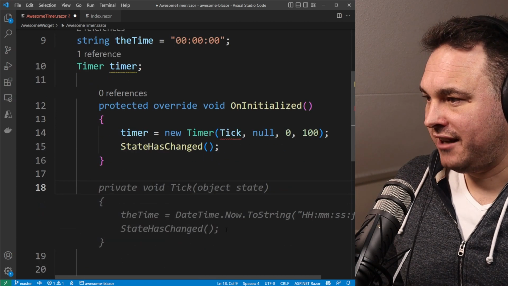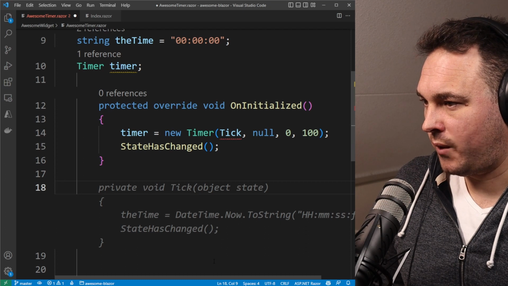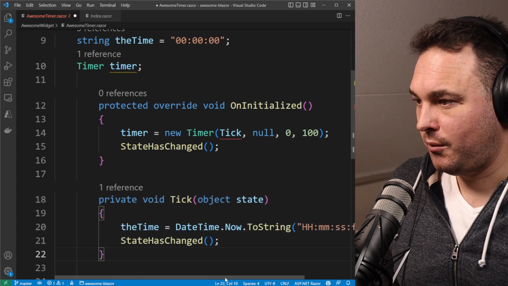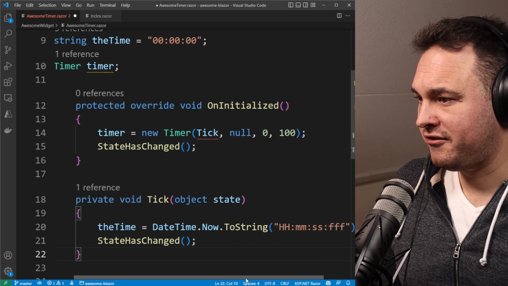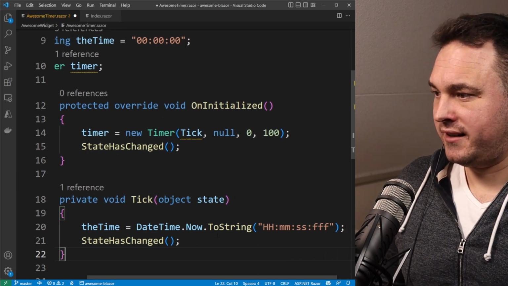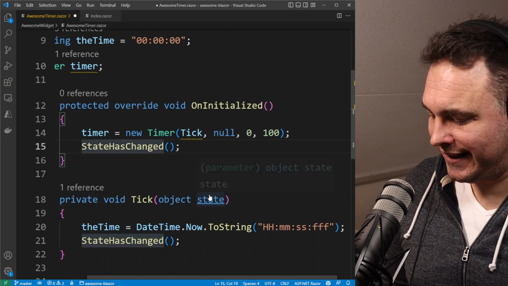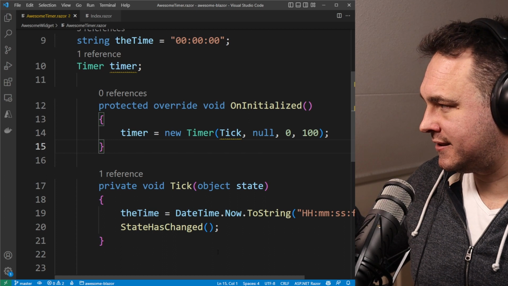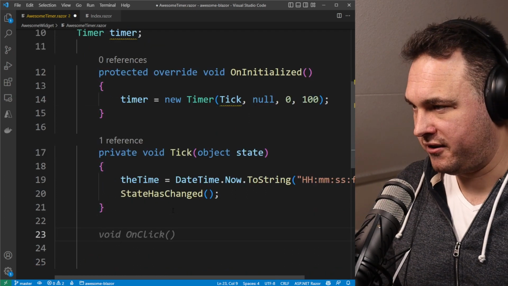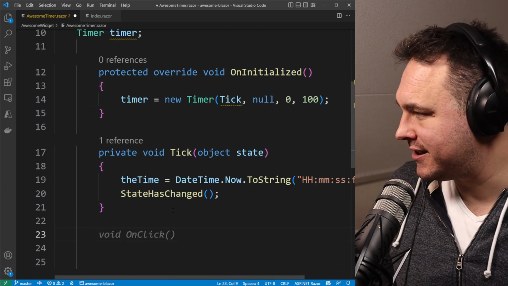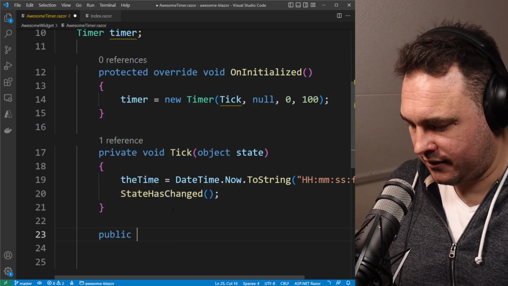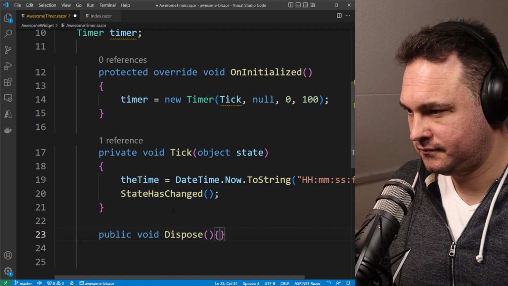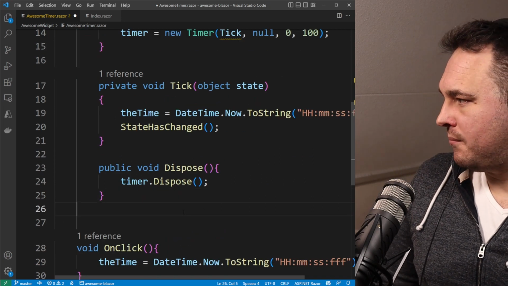And the tick functionality, I like the way GitHub Copilot just generates these kinds of things, which is quite cool. We have the time. And it's now formatted correctly. I don't actually need the StateHasChanged in OnInitialized though. Now we have a timer that ticks. We also now need to have a dispose method, right? So let's implement that dispose method by going public void Dispose. Very nicely dispose my timer.